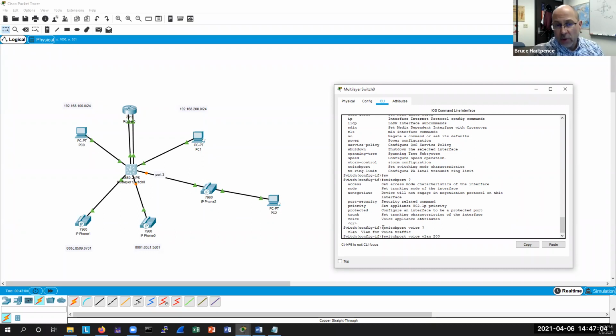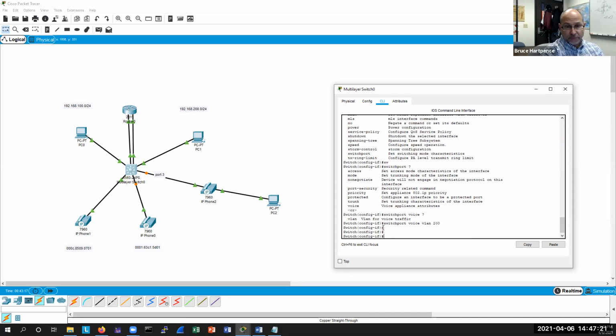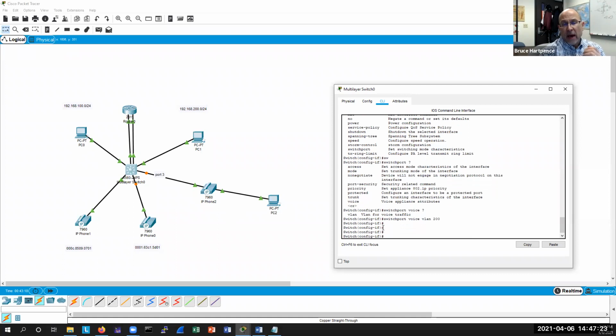And so what I'm doing is I'm telling this particular port, you're kind of a trunk. You're going to handle two particular devices, but the only two VLANs that I really want you to pay attention to are the VLAN that I assigned you to, 100, and then a voice VLAN. Now the phones really like this particular configuration.